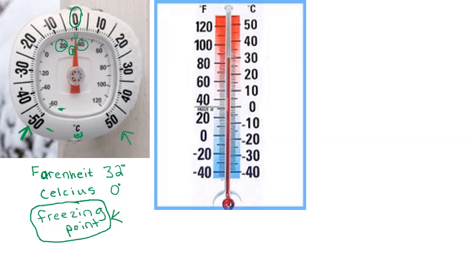And you'll notice on these bar thermometers, they don't usually go that cold. This one only goes to minus 40. Now you can see the two scales, on this side is Fahrenheit and on this side is Celsius, but minus 40 is exactly the same spot. So that's just an interesting point that minus 40 is actually the same temperature on both scales. That's sort of where they meet up.